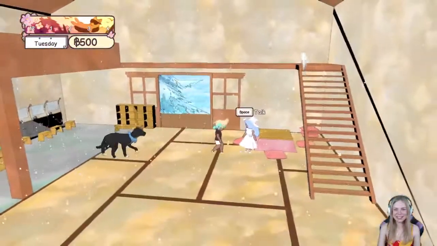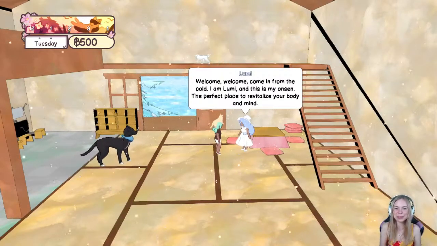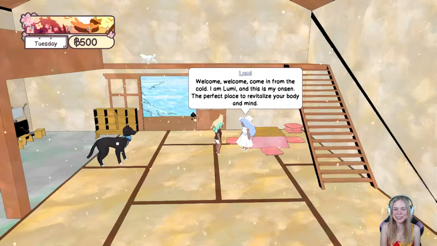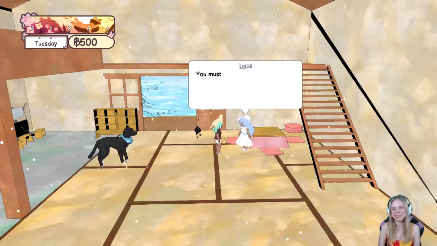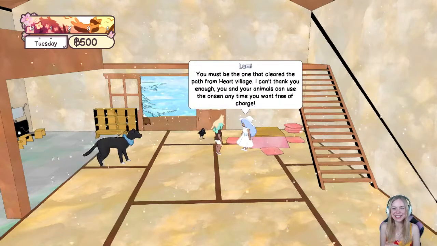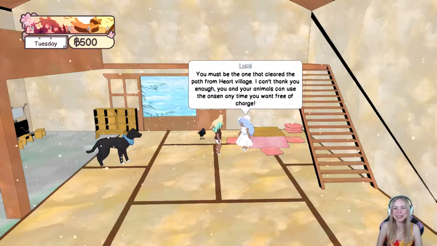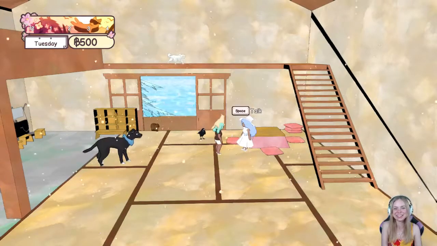Hi there, new friend. Welcome, welcome. Come in from the cold. I am Lumi, and this is my onsen. The perfect place to revitalize your body and mind. You must be the one that cleared the path for Heart Village. I can't thank you enough. You and your animals can use the onsen anytime you want, free of charge.